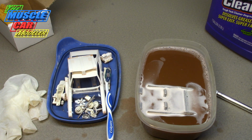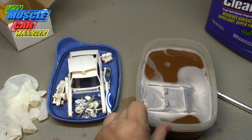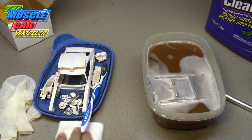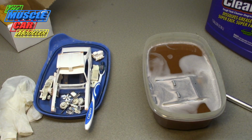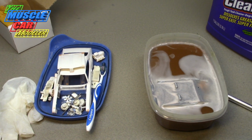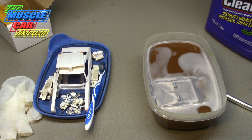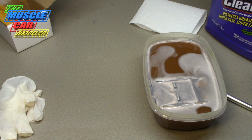I'll go wash those in the actual sink, get that cleaned up. I get a paper towel and wipe up what dripped. Try and keep my work surface clean. Alright, well that's doing that. Let's clean up those. Alright, get those cleaned up. Let that continue to soak. Well, let's go rinse this stuff off.